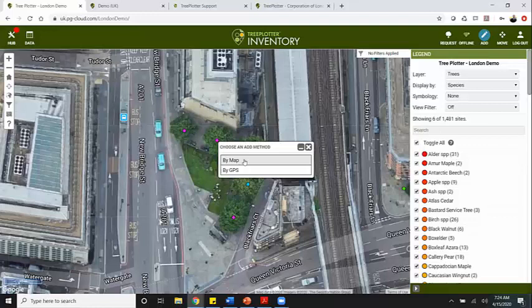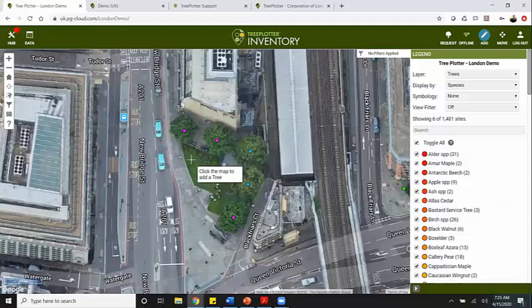In this case, I'm just simply going to use map instead. But what this will do is, if you have another GPS device, it will override the low accuracy that you're going to have for GPS on a phone or a tablet, and it will use your high accuracy. But in this case, I can simply use the cursor here and just pick the area where the tree is. Let's just say that I've been back to the site and there was a new tree. I can simply click the map.